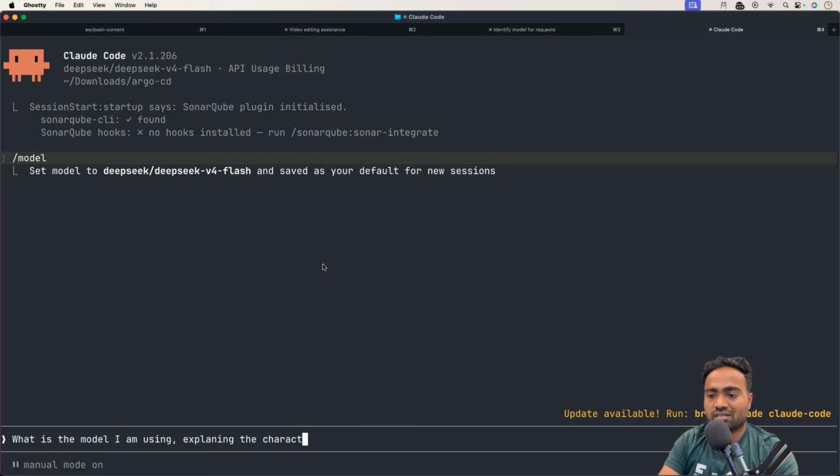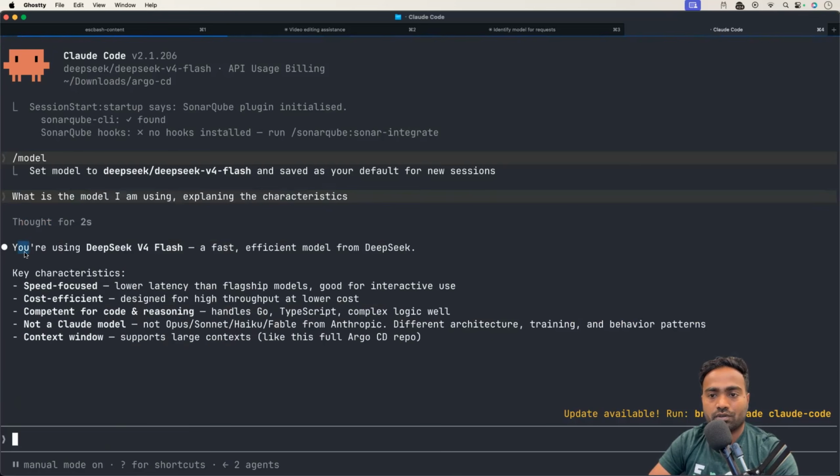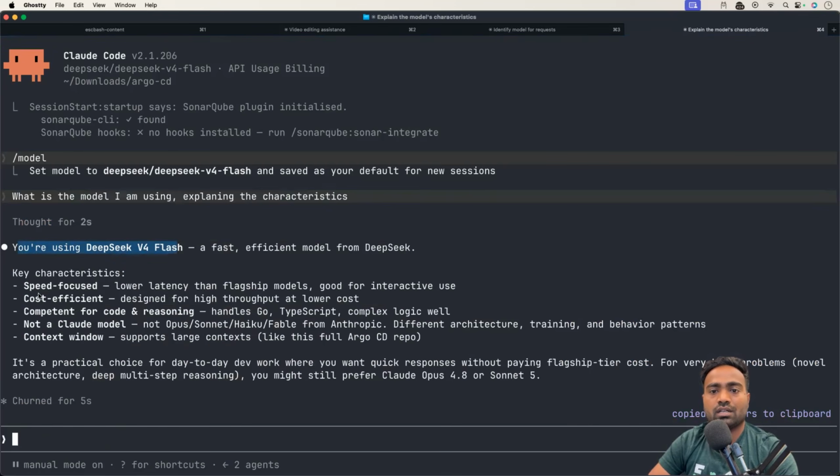Just a vague command. Now this will tell me you are using the DeepSeek model. There you go. You are using DeepSeek V4 Flash. This is a speed focused, cost efficient model, not a Claude model, very important. We are not using a Claude model, and the context window is 1 million tokens, which supports large context.